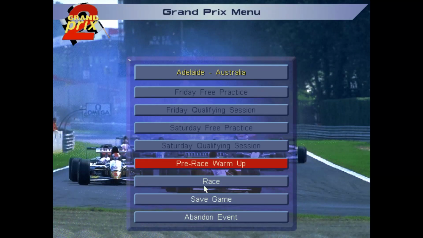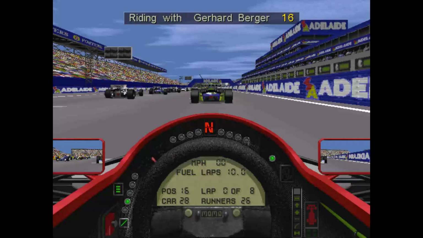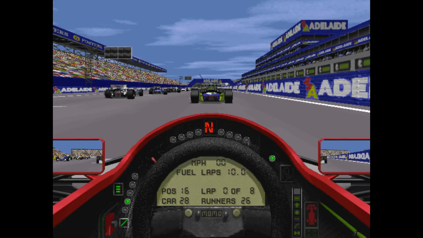All right. We will try one more time here to do a race. Let's see if we can get through at least a handful of the laps. Maybe just need to play it a lot more easy. Red lights are on. Green, we're underway.